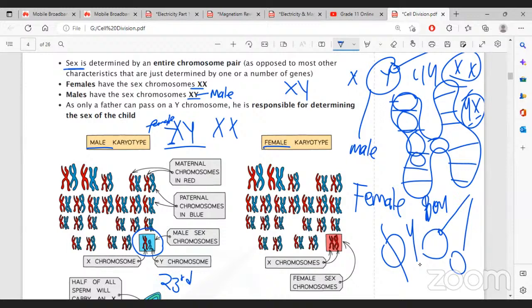Look at this. What happens is when fertilization takes place, one of the sperm cells, let's say this is now in the case of male, will take only one pair of toes. The red ones will go to one child or to one sperm cell. The blue ones will go to another sperm cell.